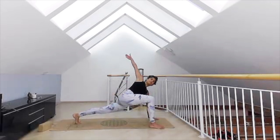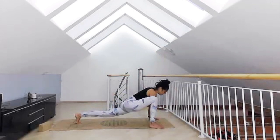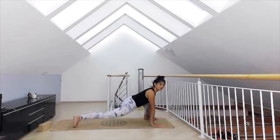Reach your right hand up, forwards, down. Left foot outside, left hand, right foot back, step or jump switch. I don't mind. Organize how you are. Rock forwards and back.